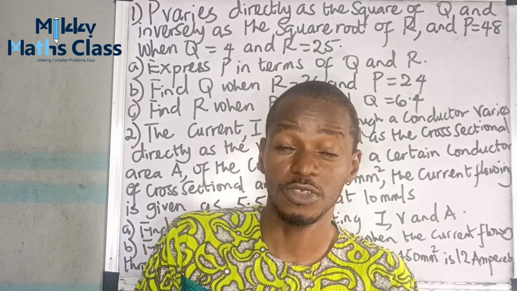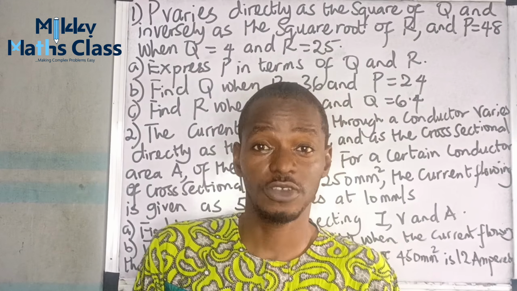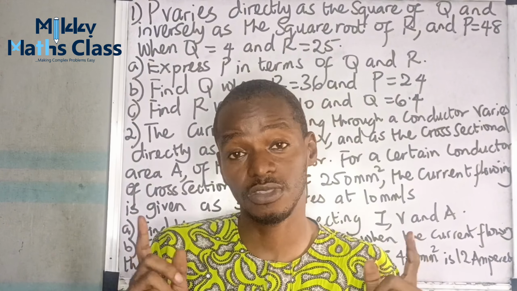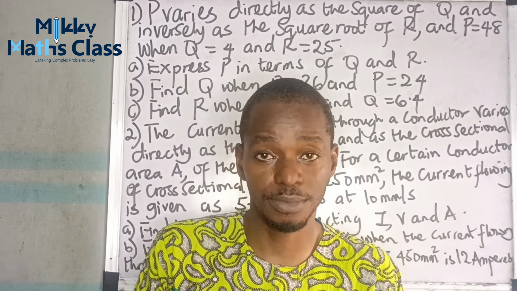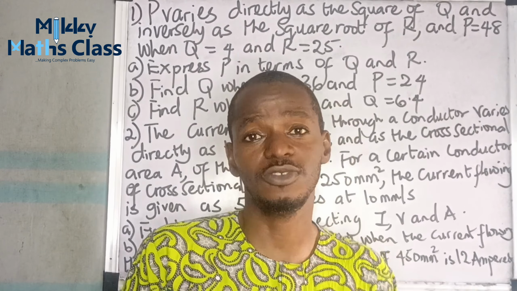All right, I hope you have enjoyed today's class. We looked at joint variation, and we said that joint variation occurs when a variable depends on the product of two or more other variables. All right, just like in our usual style, before we go, here's some list of take-home fun.